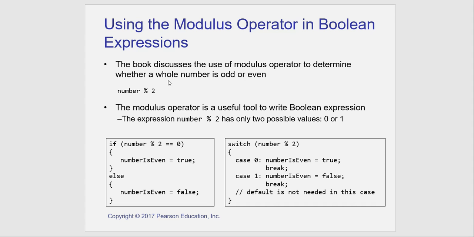On the next slide, there are a couple of other examples of how we could run this, where we take a number to see if it's odd or even, mod 2. And remember, when you do a mod 2, it's only going to return either a 1 or a 0. So we could test it either in a condition, an if-else situation, or we could even use a switch, if it's 0 or 1, and do the same type of behavior. It really is up to the programmer how they want to write that. But the idea here is to use this modulus, or mod, operator to evaluate whether the expression is true or false. It's a very common way to do that.